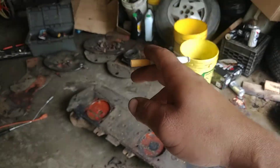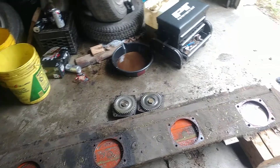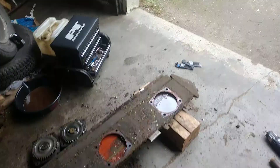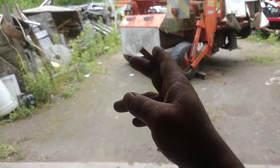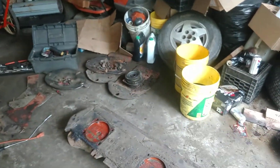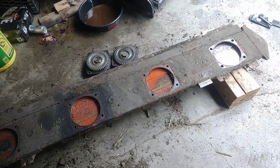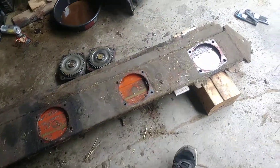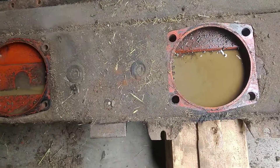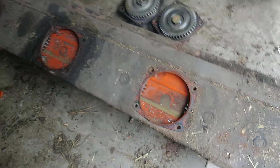Both of those are broken. The only one that didn't break is the end one that's up in the tower on that side still. The one that's up in the tower on this side — you can see the bolt there, I threaded it back in, I took that one out. Pretty much every gear in this thing is broken. I think the only one that would be usable is that one there — I only found one little nick and one little tooth, but the rest of them are all broken in one way or another.